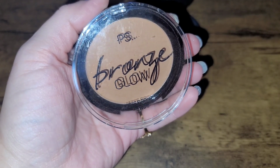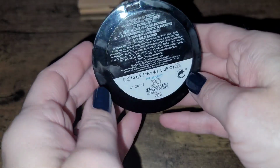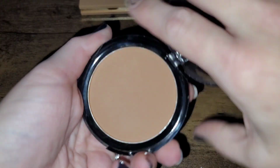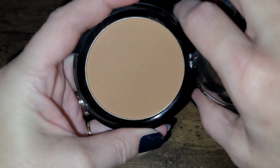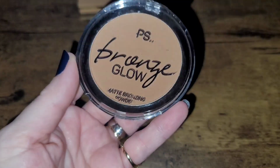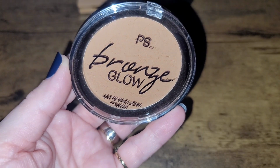The next up is this PS Bronze Glow in the shade Fearless. I'm going to go ahead and declutter this one solely because it is a more matte formula. That's literally the only thing, and I've only used it one time, so it can definitely get some more love. So we'll go ahead and declutter.